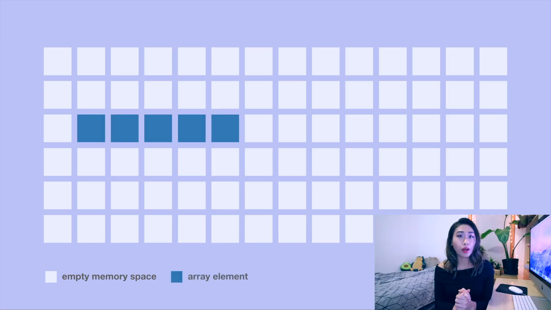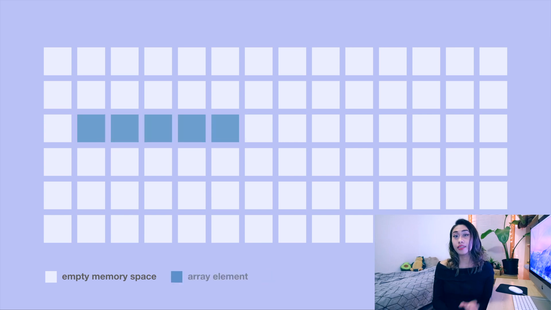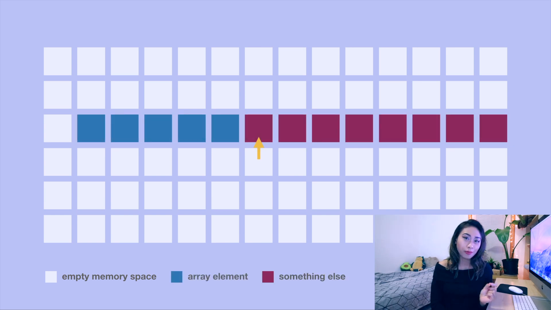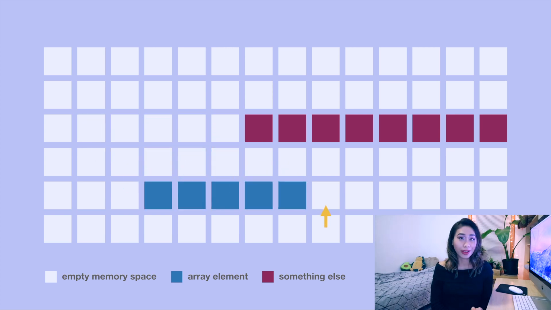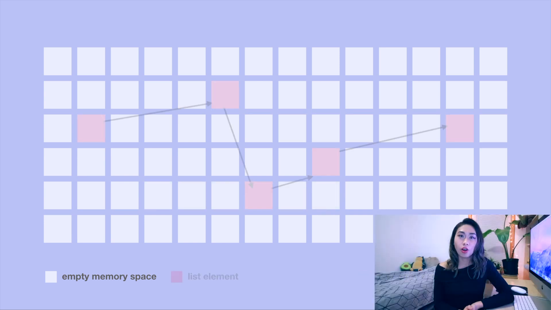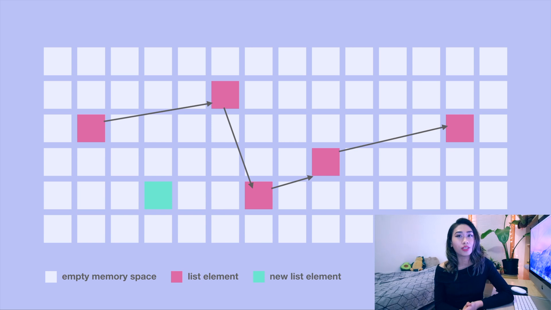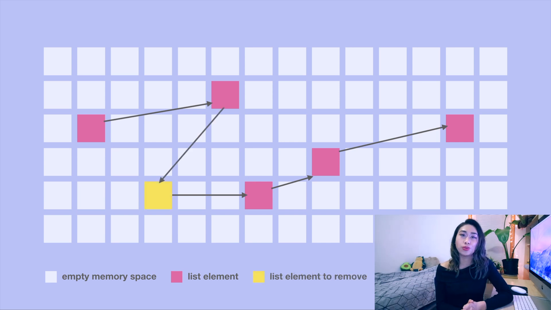The huge advantage of the linked list is that because its elements can be stored anywhere in memory, adding and removing elements is much faster than with an array. In a true array, if I wanted to add something to position 2 in a 5-element array, those other elements would have to shift over in memory. Even to add an element to the end of an array, if that block of memory happens to be occupied by something else, that entire array might have to be reallocated in order to keep a continuous block of memory. In a linked list, all you need to do to add an element is make a new node anywhere that you have space in memory, then point that new node to a node in the list, and have the list point back to it. To delete a node, all you have to do is have the previous node point to the node after it, and then break that node's link to the linked list. So while linked lists are really bad at direct access, they're really good at inserting and deleting elements, and this is all because of the way its elements are stored in memory.